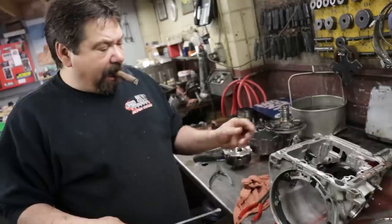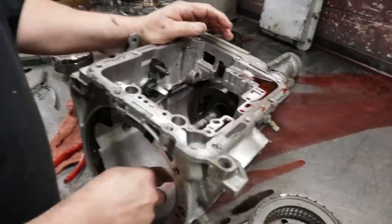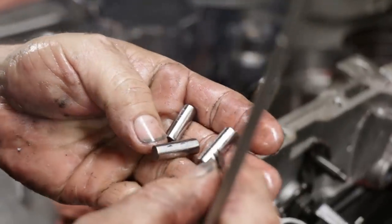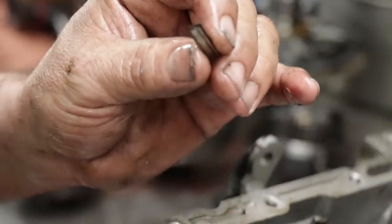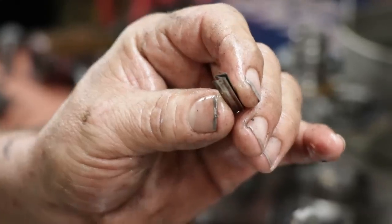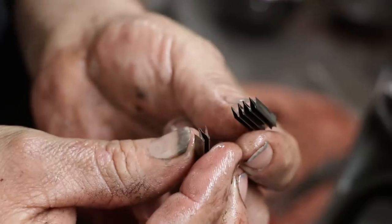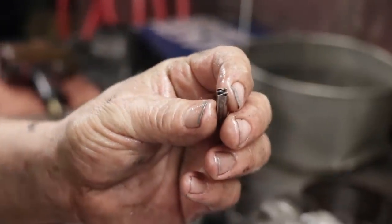I always use a magnet to pull all the rollers out. There's a roller spring. You can see this spring is broken. What could be happening here is that sprag isn't locking that rear drum. There's your difference in the spring. That could be another broken one, or it could be the other half of the first one.